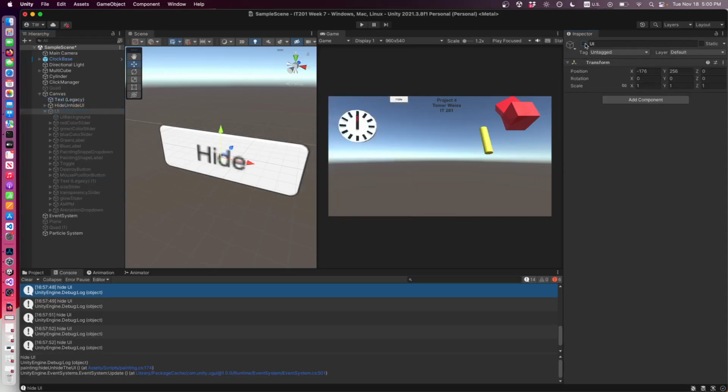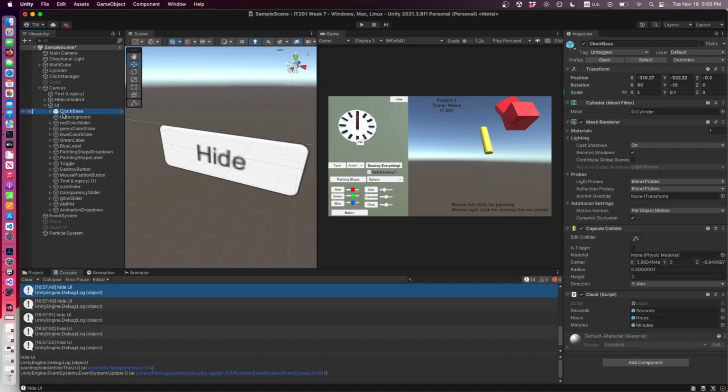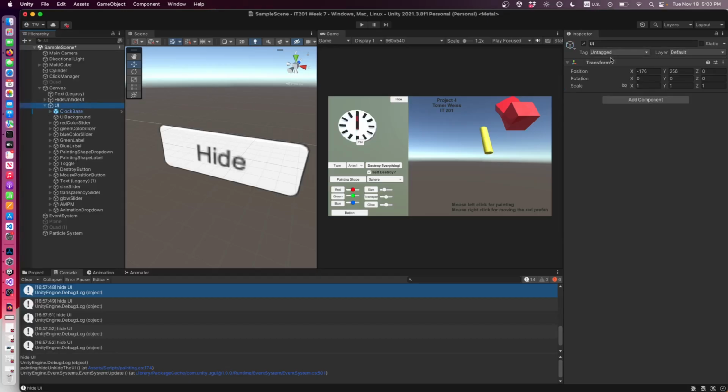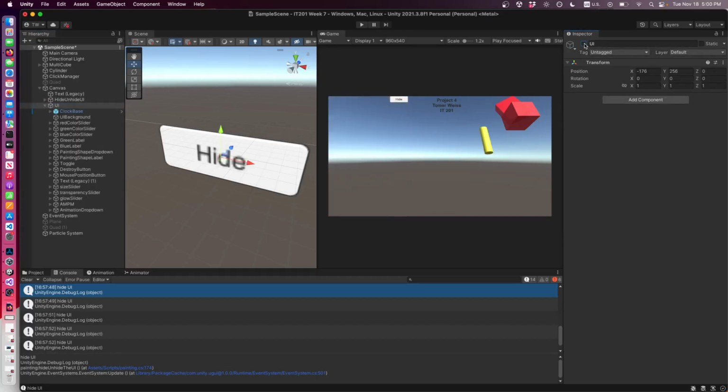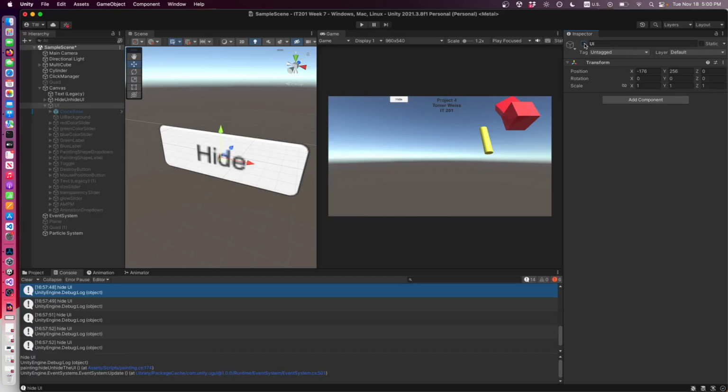Okay. Now, I'm also noticing I want the clock to be hidden as well. So let's drag the clock in under UI. And that should basically allow me to hide the clock. Okay, so now when I'm clicking this, I'm hiding everything, including the clock, and that's kind of cool.